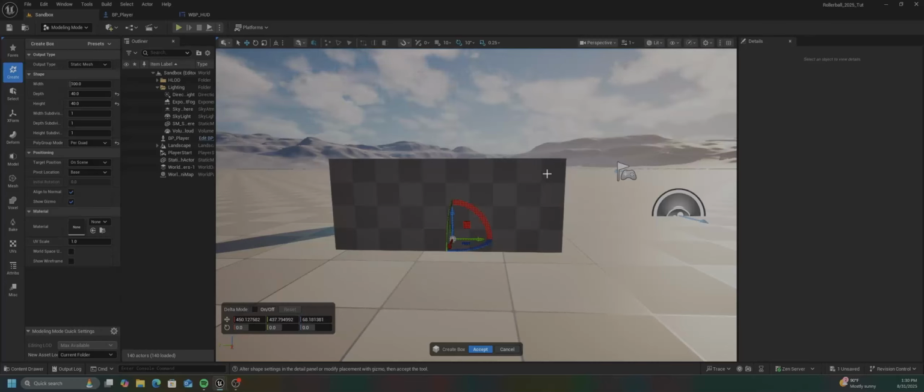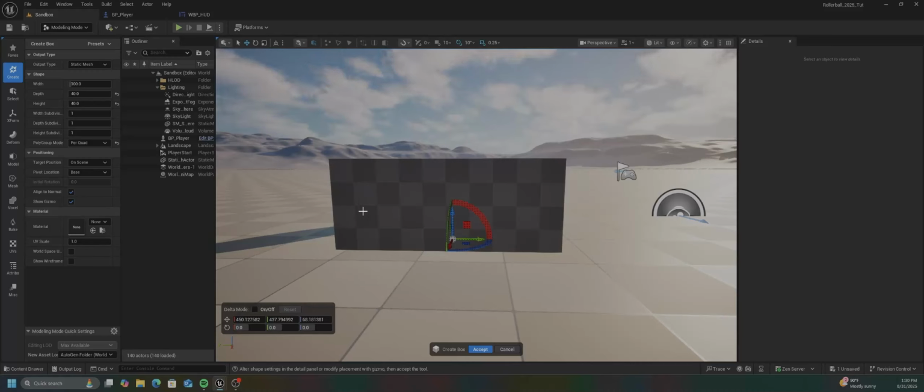Now we could just take it as it is, and then we could stretch it. But if we do that, what's going to happen is it'll distort the cube, and I'll show you that right now. So before we do that, though, let's go ahead and I'm going to change this back. So the way we're going to save it is if we hit the accept button, it'll save it.